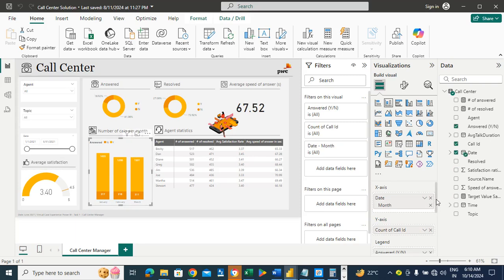Okay, I think I got it the other way around. The date and the month would be in the x-axis.